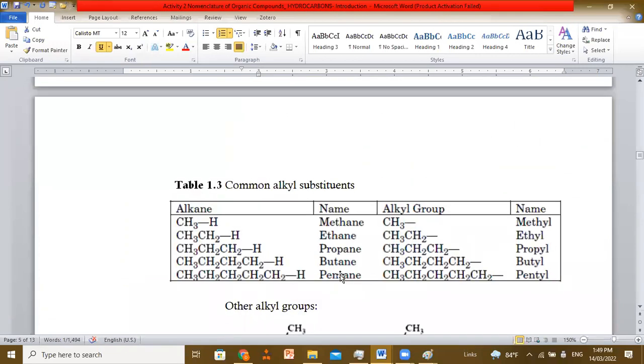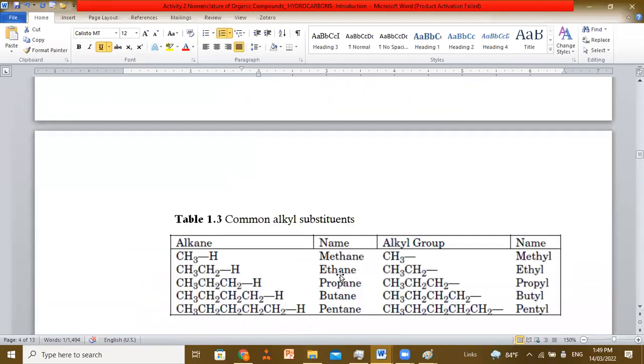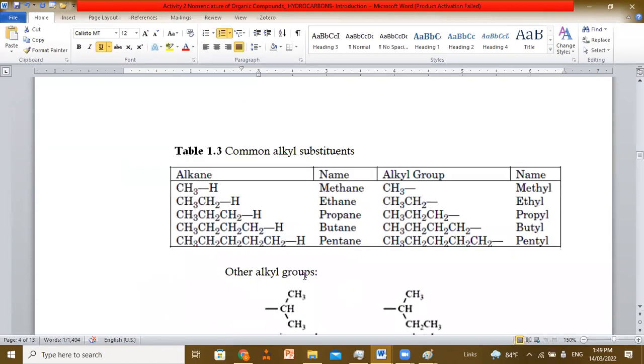Our substituents can be alkyl, or can be other atoms. The usual alkyl substituents can also be named based on their carbon number. So we have the methyl. Now, methyl is just a methane with one carbon atom. Methane is when you have one carbon atom with all four hydrogens in it, but minus the hydrogen, you have the CH3. You call this one methyl. It's a substituent. It's not included in the straight chain.